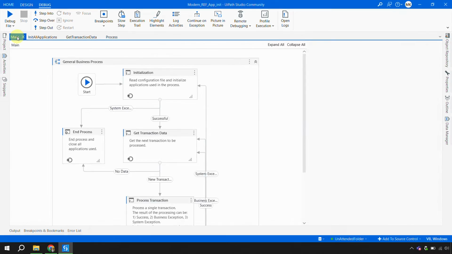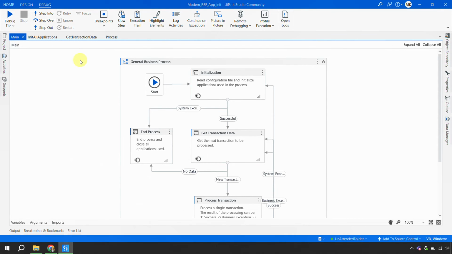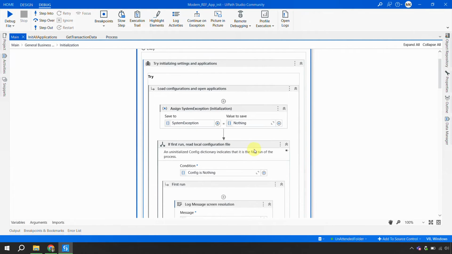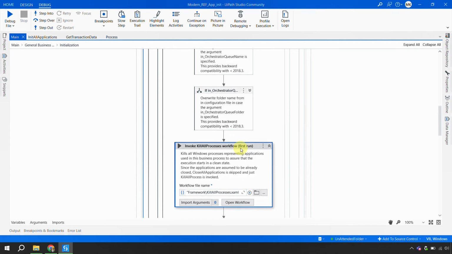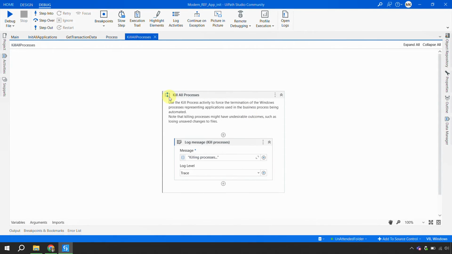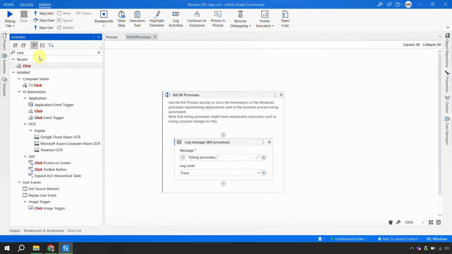One more thing which is a best practice, and you guys must be knowing that in the initialization, right, you have something which is called kill all process, which we have already discussed in detail in all the REFramework videos. Here we usually write the code to kill the application in the first instance, so that whenever the automation is starting, it gets a fresh environment, or I would say the application has no issues, right?